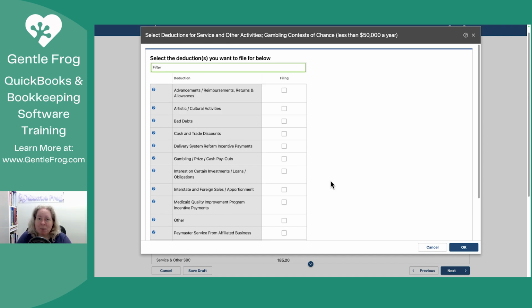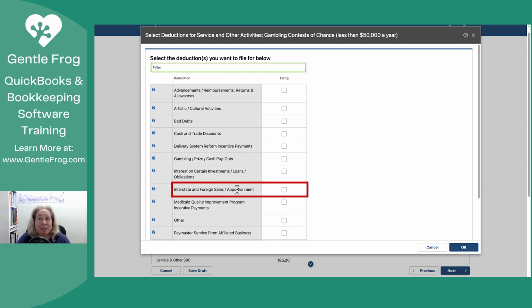I think it'll be fun to pretend that we had $100,000 in revenue, but some of that revenue was earned from clients outside of Washington. So yes, our chair is in Washington, we're working in Washington, but our clients are in other places. In order to tell the Washington Department of Revenue that we had clients outside of Washington, we need to select the box that says we have interstate and foreign sales.